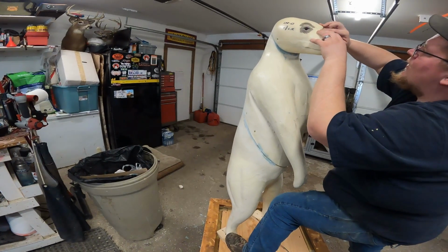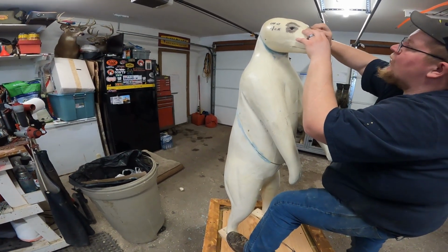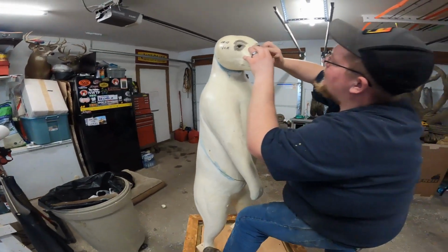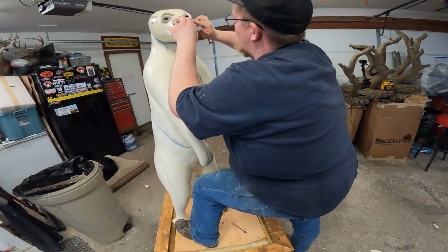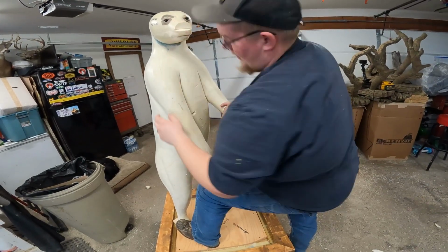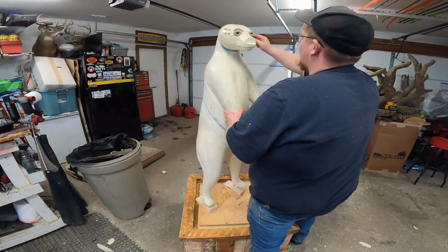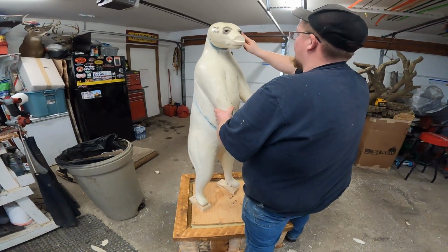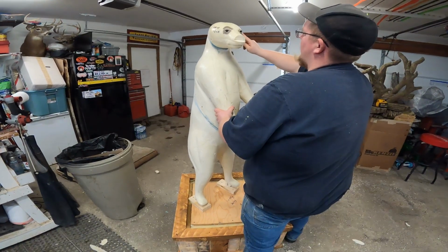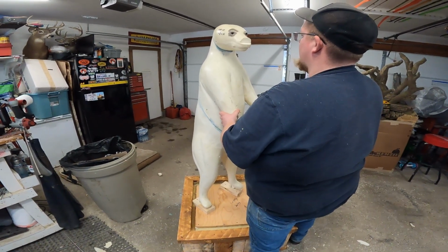How long does it take this stuff to set up? The clay? This stuff dries pretty hard, pretty quick. Like the feet clay, that's just regular potter's clay. That still takes quite a while. Does it? Yeah. But this stuff, honestly, by tomorrow, this eye clay will be dry. And like I said, when you put the hide on too, that's why I use this clay. It doesn't move as much, but you'll be able to adjust a little bit once the hide goes on.